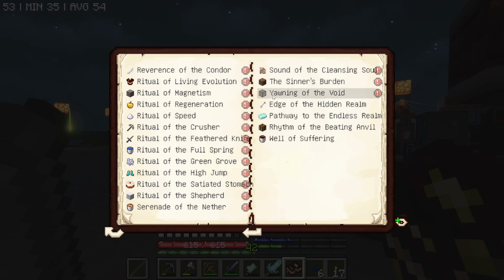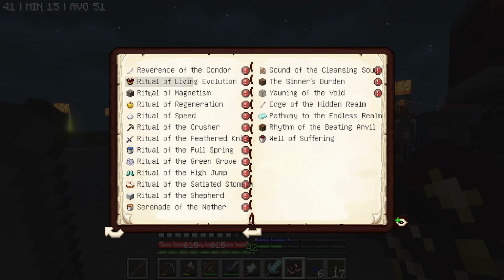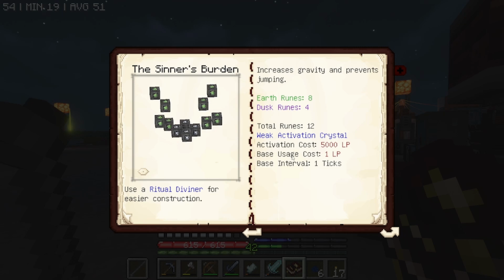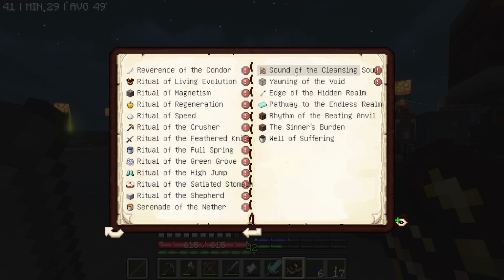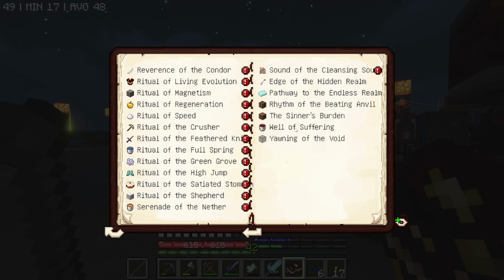What is the yawning void? Okay, I was getting distracted. Let's go to ritual. It's not the magnetism one. I don't exactly know which one it is. Sinner's Burden. Increases gravity and prevents jumping. I like that. Yawning void. Destroys block within a large area. Ah, yes. So I think you use this along with the one that summons a meteor.